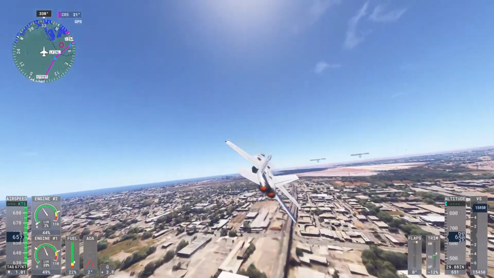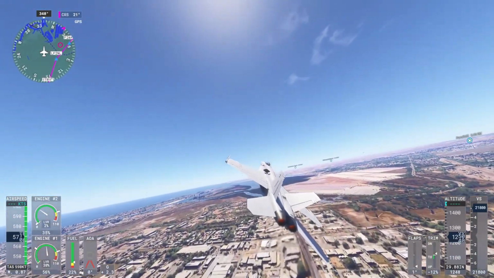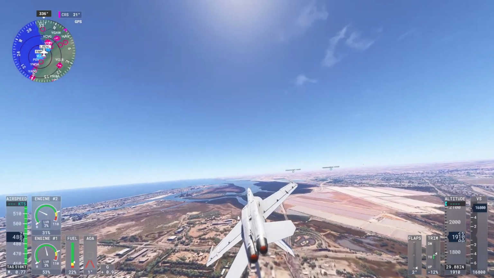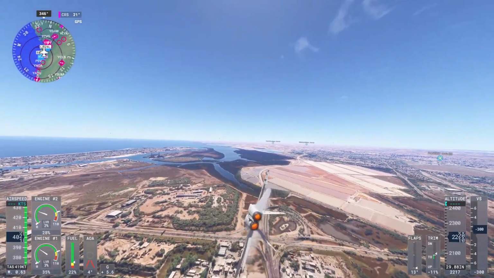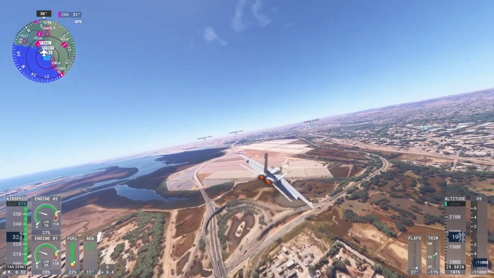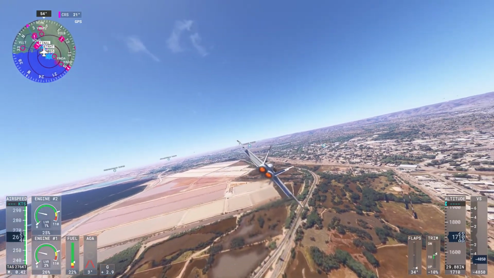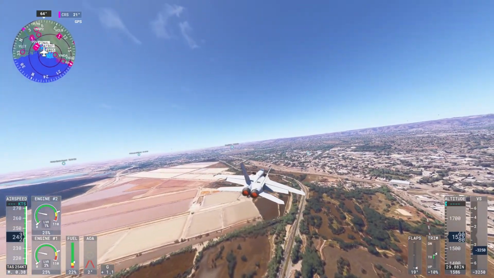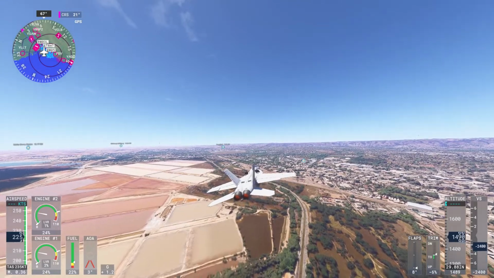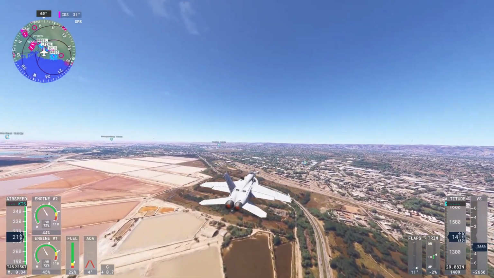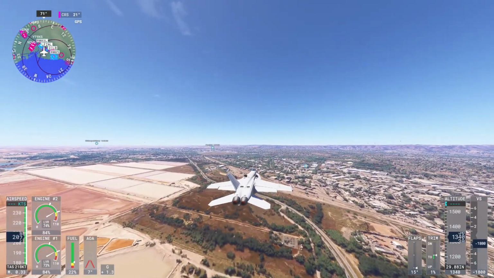So flaps down, flaps to full, eh? Slow down a bit. Speed brakes to full. So we're slowing down really fast, as I've put the plane into a bit of a side slip.